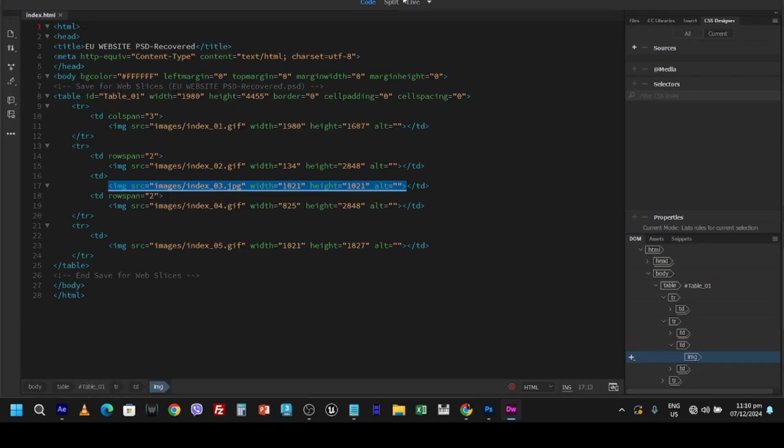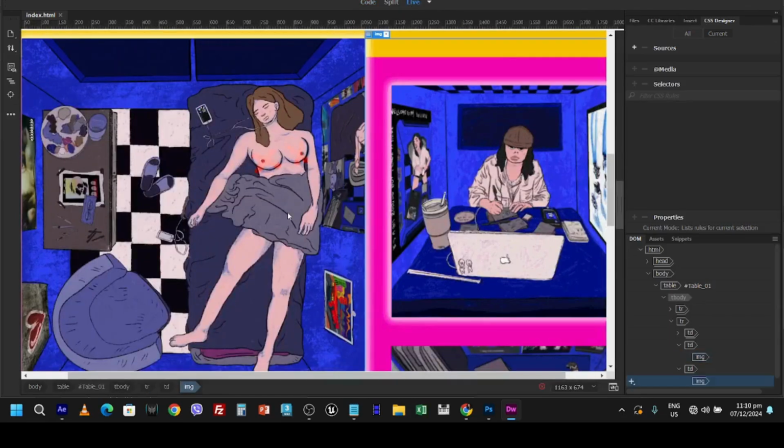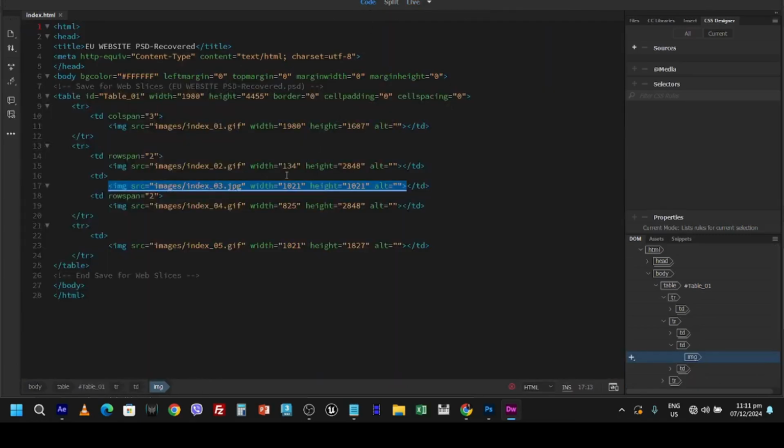Because we selected this image that we want to replace with video. If we go to the code, we will find out the height and width of that section.